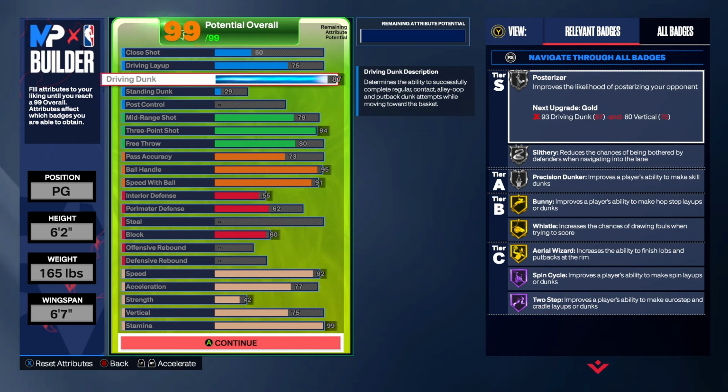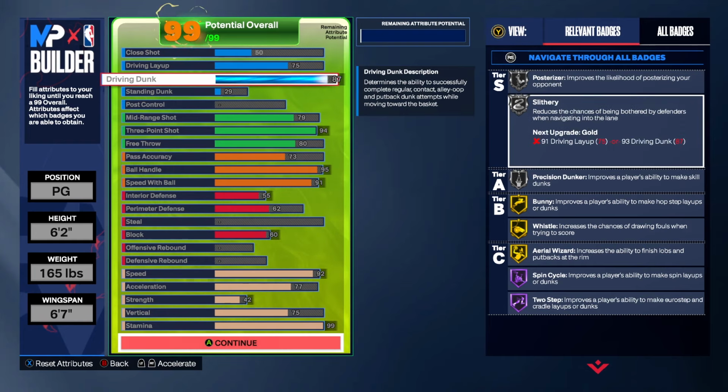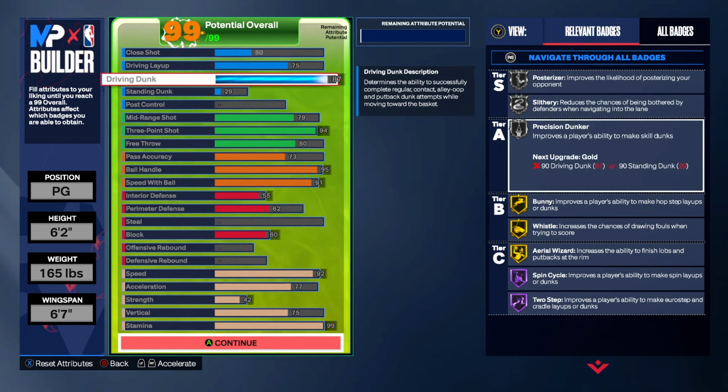Again, if your PG can't dunk, you ain't got to get it. I'm sorry. You need to be able to position dunker. And you need to be able to make those contact dunks. And you need to have contact dunks so that way you can option select on offense whenever you're going for dunks and layups and floaters and stuff like that. You need to have all that. This allows for you to get contact dunks, but mainly it allows for you to get slithery, posterizer, and precision dunker on silver.